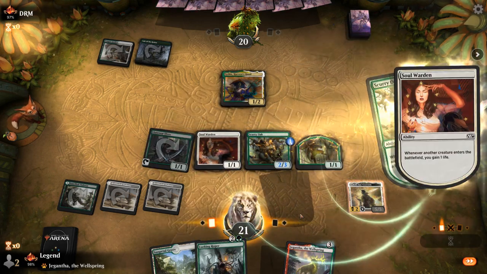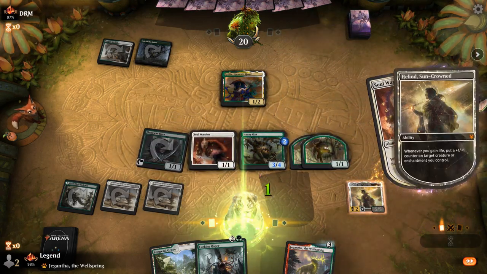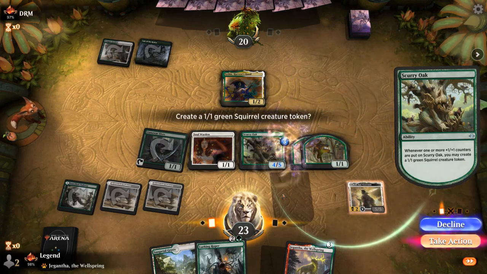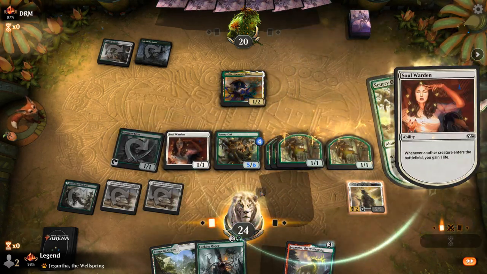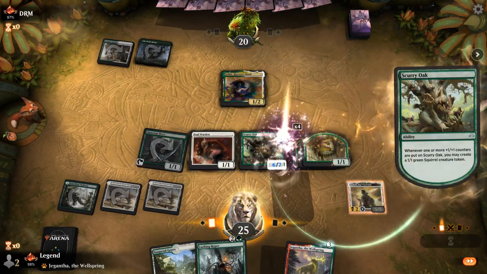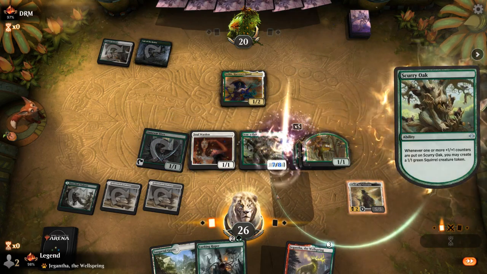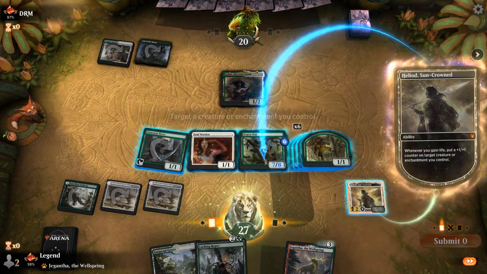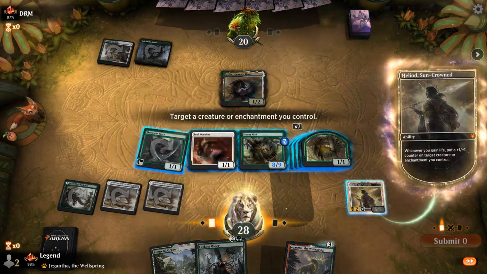No infinite damage just yet, but infinite squirrels and infinite life nonetheless. We also had Lurking Roper, so if we had drawn Presence of Gaunt, that would have been able to get there as well. So yeah, it just shows the beauty of having two combos in one deck that have such overlap.